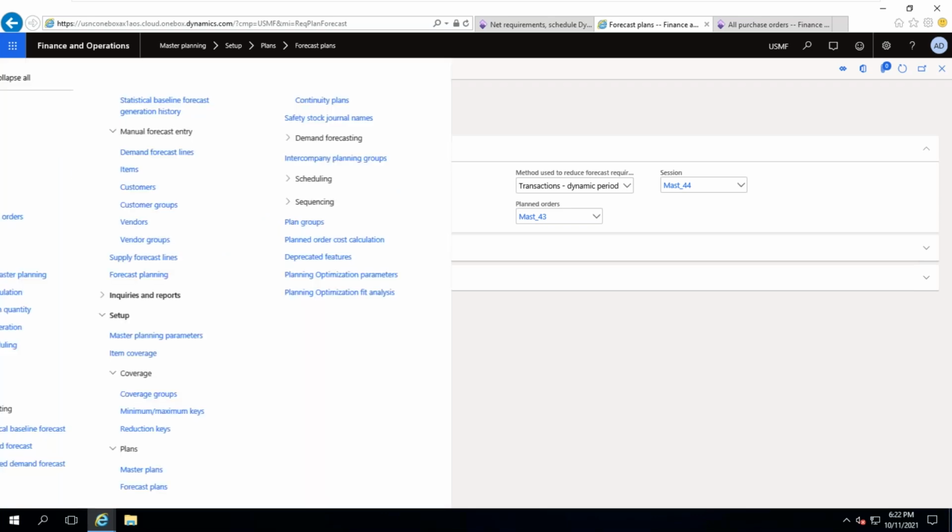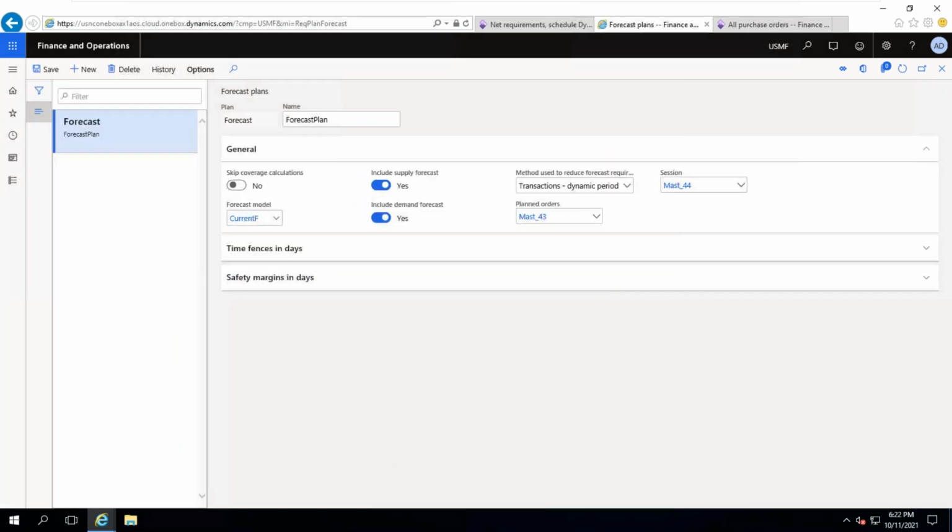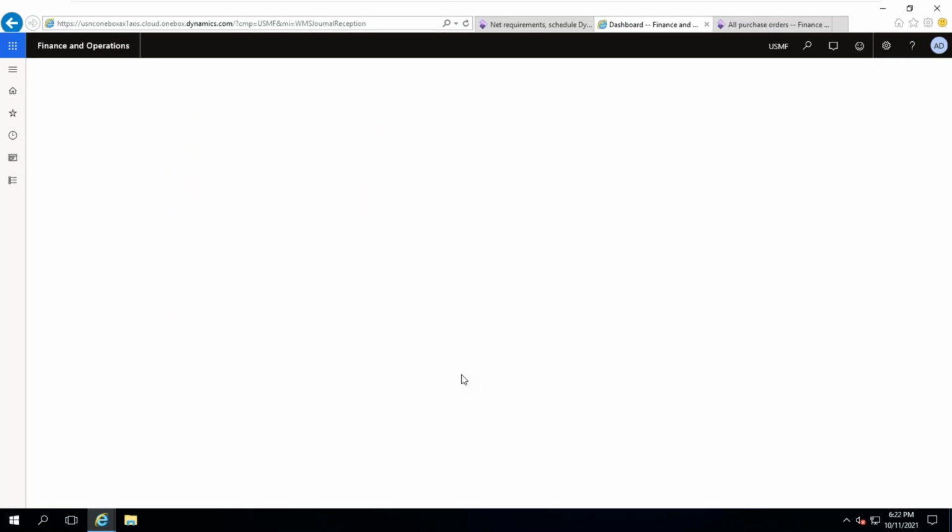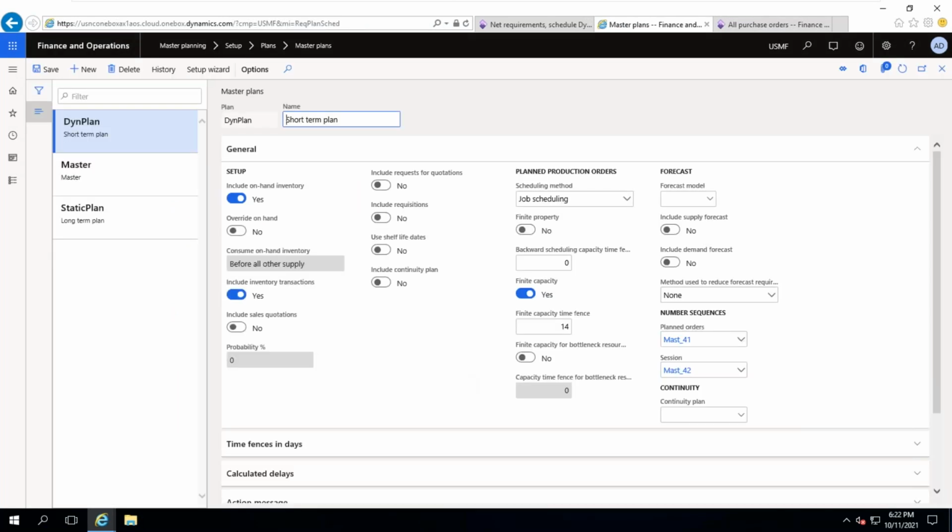Okay, and then in this master plans, there will be two different plans. As per Microsoft, one plan is enough, but if you want, there can be two plans. One is static plan, one is dynamic plan. So dynamic plan means it is short-term plan. Means with the changes every day, whatever it is, we need to execute. And static plan means long-term plan. Weekly once I will execute, or bi-weekly it will be executed. And dynamic plan is like every day we will execute.